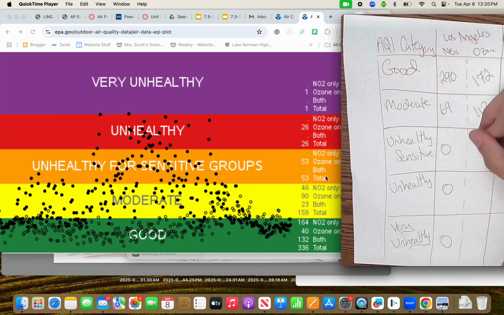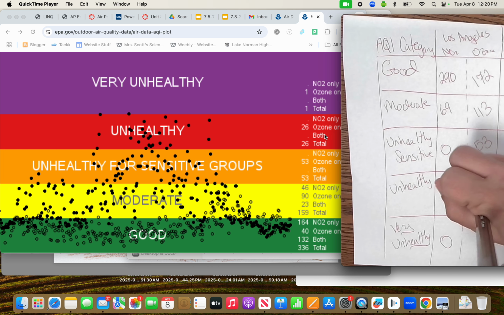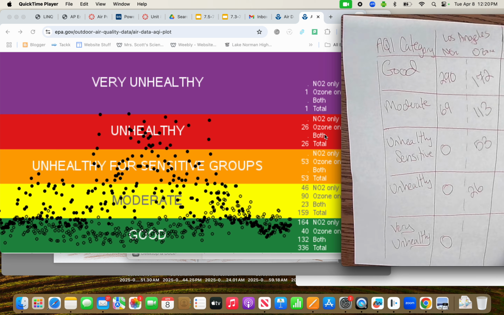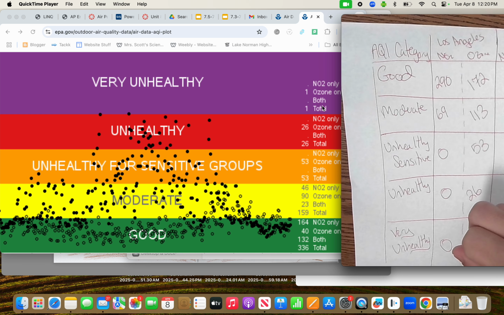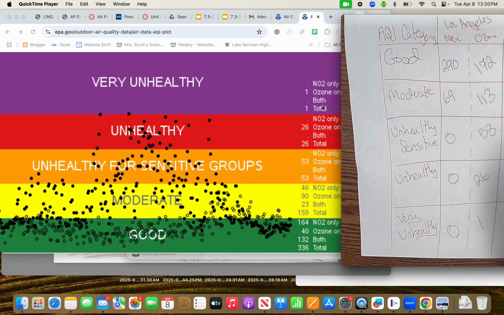Now, there were 53 days where ozone was unhealthy for sensitive groups, 26 days where it was unhealthy in general, and 1 day where it was very unhealthy. There technically is another category called hazardous, but we don't need to worry about that one. Okay? So that is how you're going to collect your data for this lab.